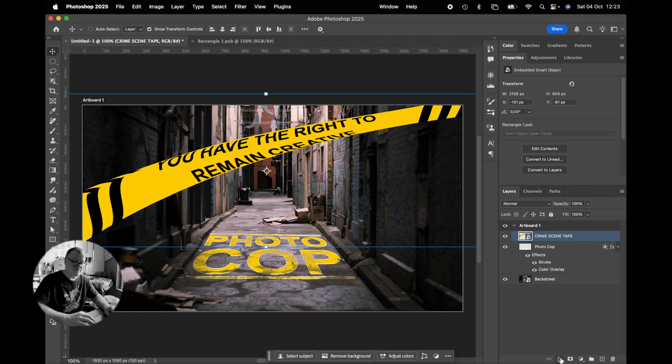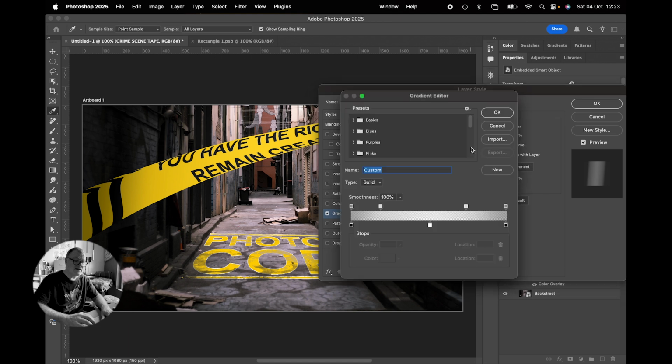I'm going to go to my effects and I'm going to go to gradient overlay. And I want to create a gradient that goes from black to white to black, and then from semi-transparent, I'm going to push this up a little bit darker, or maybe a bit too dark, to almost fully transparent, and this side also opacity up a little bit.